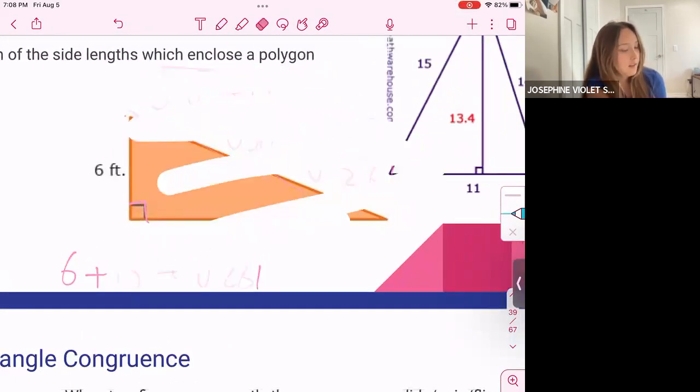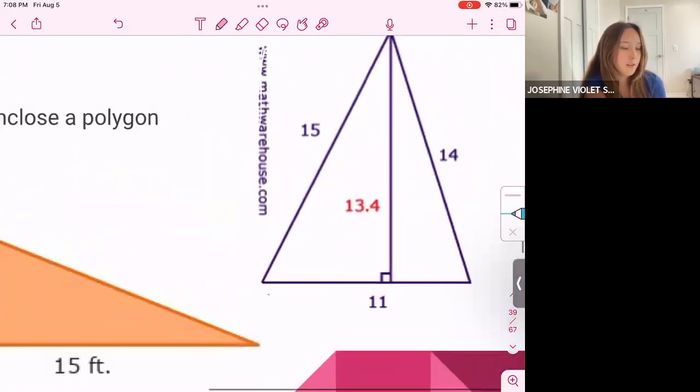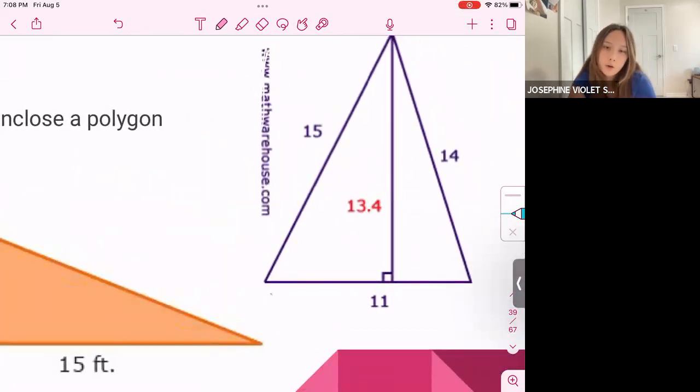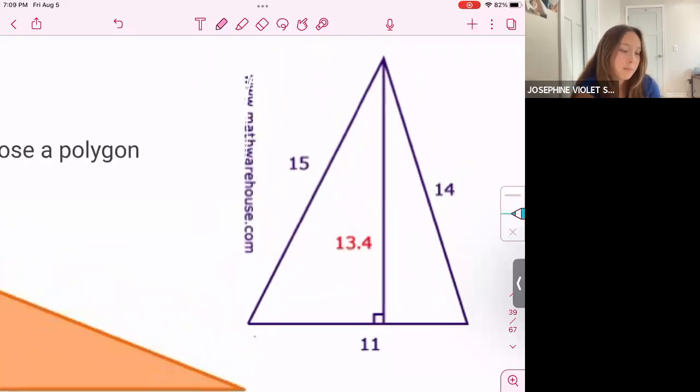So I'd like you guys to go to this triangle and sort out what the area is and what the perimeter is. And yeah, throw your answers in the chat. You can do a direct message or to everyone, really doesn't matter. Yeah, so find the perimeter and the area, both of them.